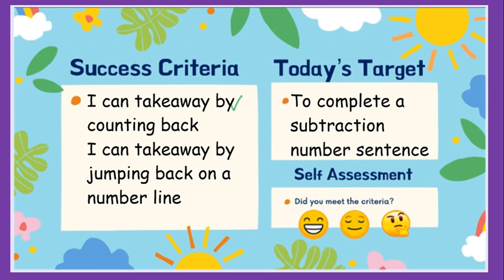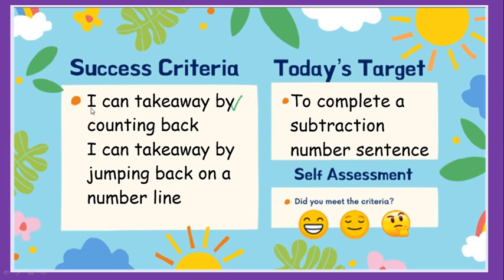Now, goodness me, you won't believe this, year ones. I was about to go, I think we're nearly at the end of our lesson. I'm sure we've only got one more question. You have just whizzed through that. So today's target was completing subtraction number sentences. Now I've got the feeling we've worked through this really well together. I felt like we were jumping back really confidently. I felt like we were able to use our tens frames really well. So I'm feeling pretty comfortable that you are doing a pretty good job.